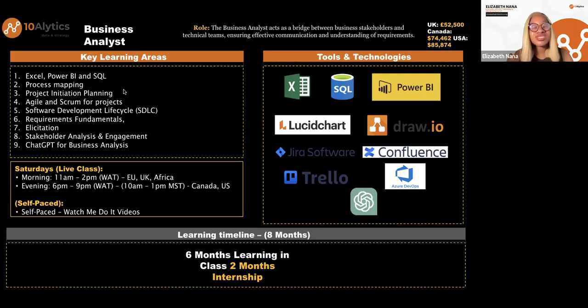Now, it's very important to note that the drop-in sessions are also live classes. It's just that the reason why we give them a different name is because they're shorter. So while the marathon live classes will go 3 to 4 hours, the drop-in sessions will go 1 to 2 hours. All right. Because we want to make sure that we're not just leaving you on your own to go and figure out things by yourself. We're still providing guidance, but we don't want to overwhelm you. So twice a week, you get to be able to join a session that would also be recorded.